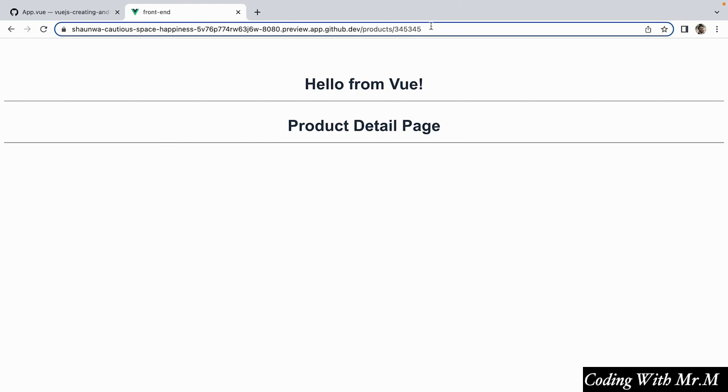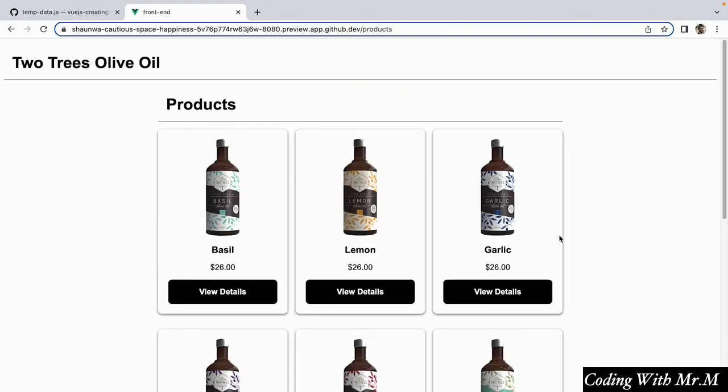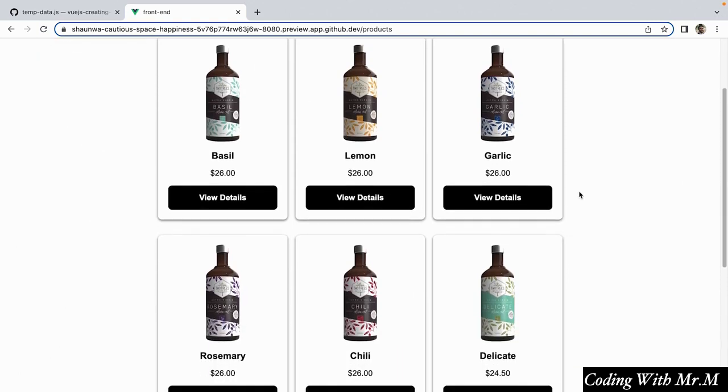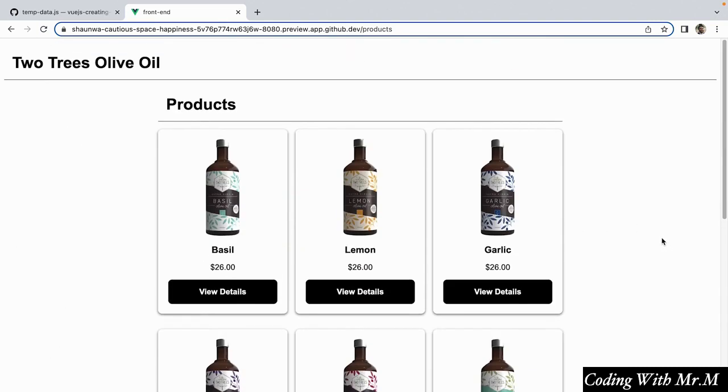Cool. So now that we've done all of that, we should be able to take a look at our products page and see if there's any other tweaks we need to make. So what we're going to want to do is go to the products page by adding just /products after our URL. And sure enough, we see all of the products displayed on our site. So anyway, that is how to create a basic products page for our site. The next thing that we're going to take a look at is how to create a product detail page.